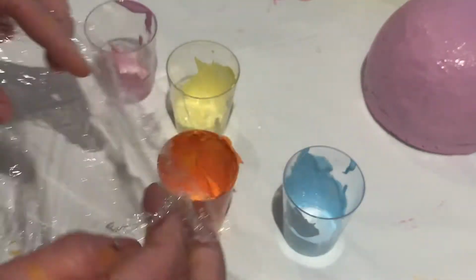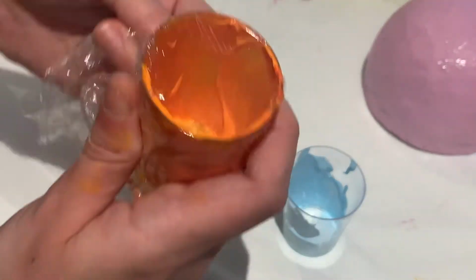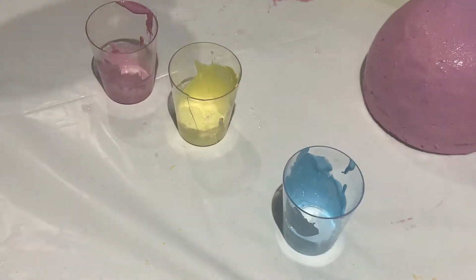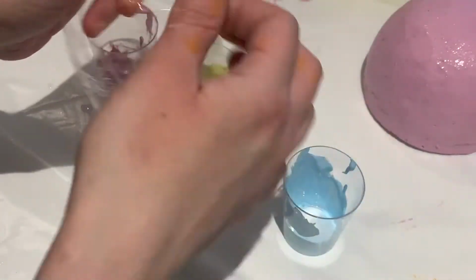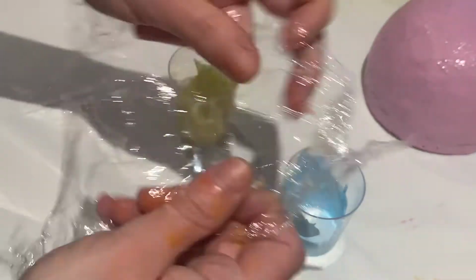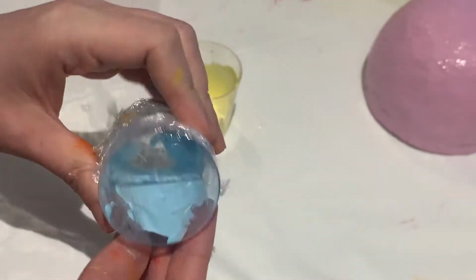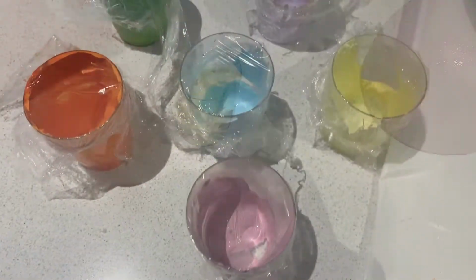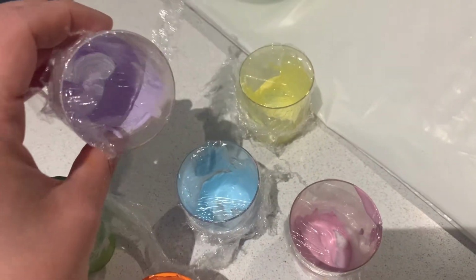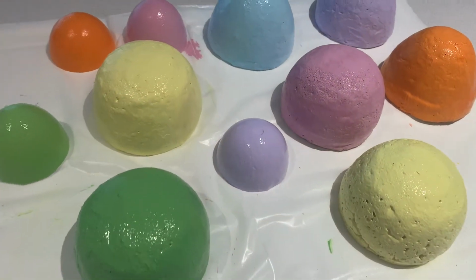Then I strongly recommend you to use little reusable pots, as I did myself. I found these at my local pound store. They are so inexpensive and they are great for any craft project. And then I used some film to cover them, so I block the air and my paint wouldn't dry, because you're gonna need your acrylic paint again to color the bottom of your gumdrops. And so we don't wanna waste any material, and that's why the best way to go is to just use a little piece of film.